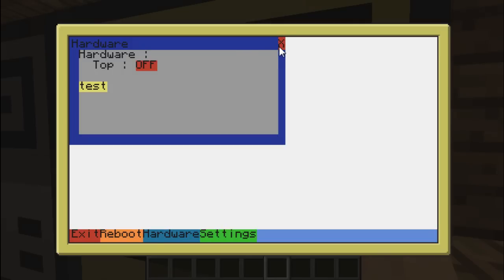Next novelty is that applications, or these hardware and settings, are now properly stored in variables. So if we set the toggle button to on and close it, I don't know, let's open another window and go back to hardware, it will still be on, whereas last time it would set back to off.